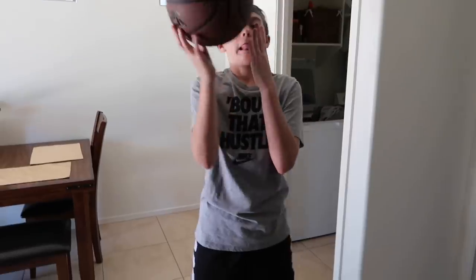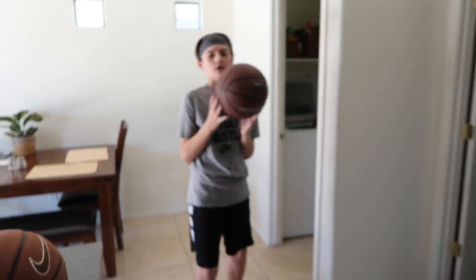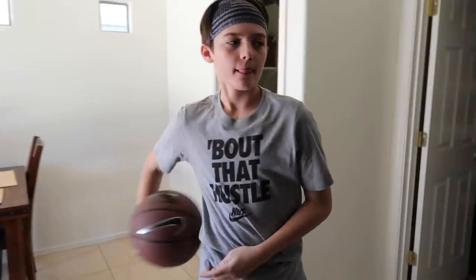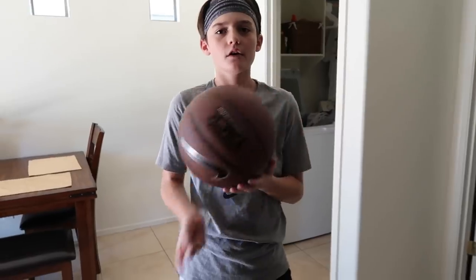We decided we're going to go to a basketball hoop where it's nice and flat, and hopefully there's some shade because it is 96 degrees out. Shade will be good. It's not timed — just how many he can do between his legs, so I guess I got that wrong earlier. We're off! Are you going to bring this ball just in case you don't like that one? Yeah, just in case. And we brought the pump in case we put too much air in it.